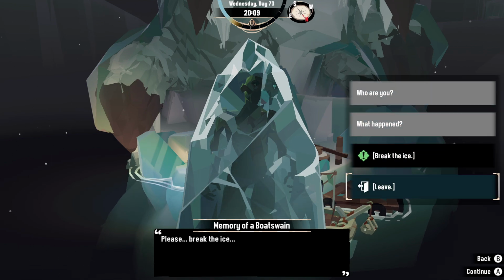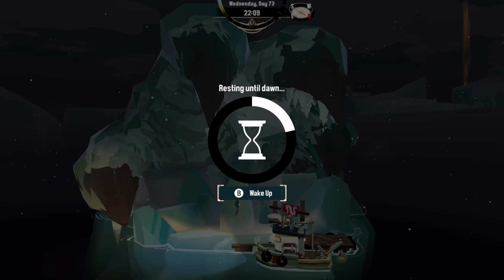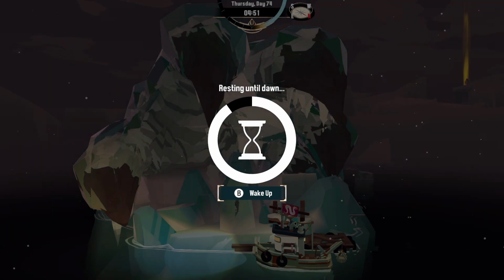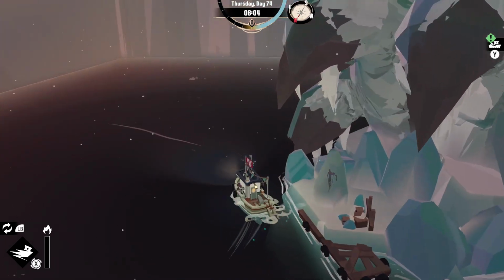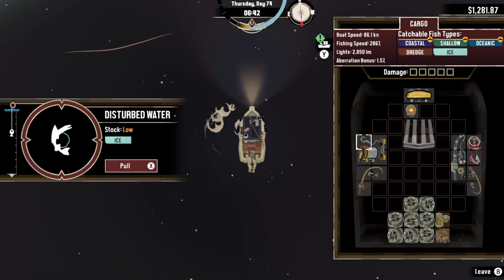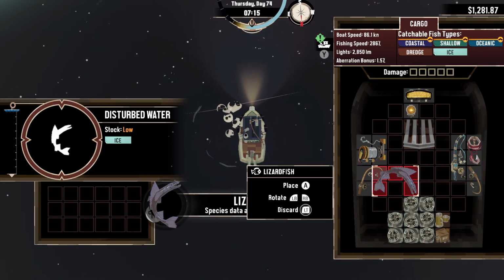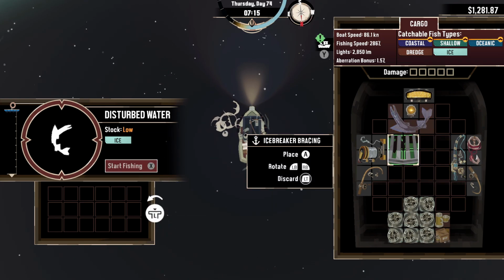Please, break the ice. I still do not have an ice pick, so, you're on your own, Jim. I then take a sweet snooze. Jim, moaning ethereally outside my cabin all night. I, not caring at all. Does this count as an ice pick? It's kind of the same shape. Look at this man. Look at this fish. Oh, I hate this fish.